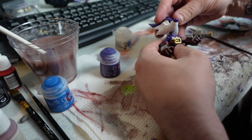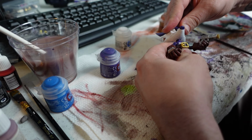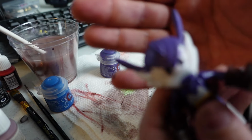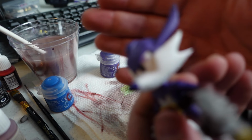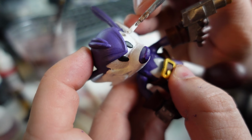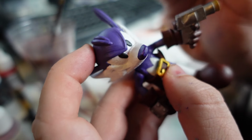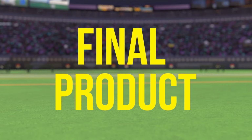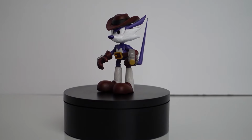Then as I fit the head, I did something stupid. I had wet paint on my fingers. Left a big old purple spot on the eyes right when I was done. So I cleaned that up and then I was done. And that's how I made my 4-inch Fang custom.